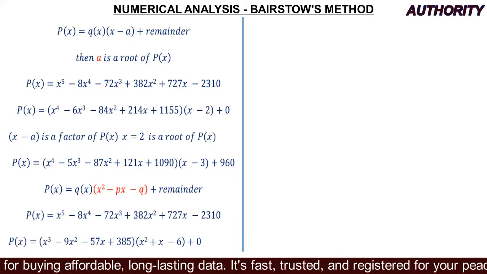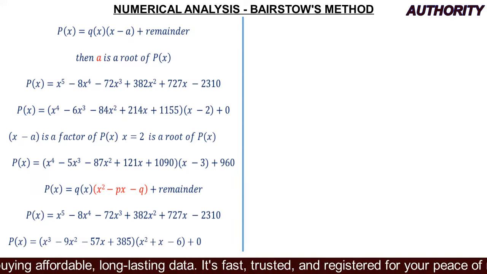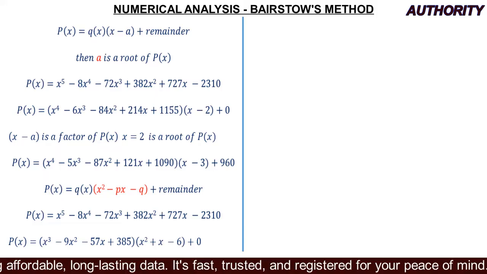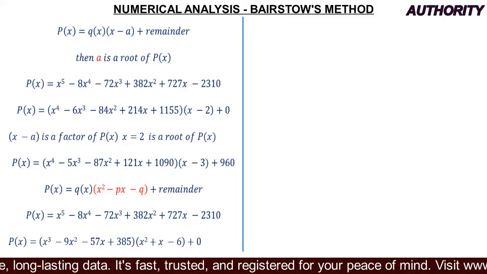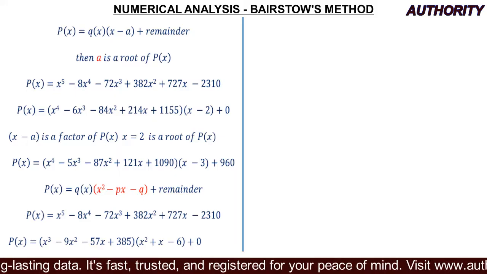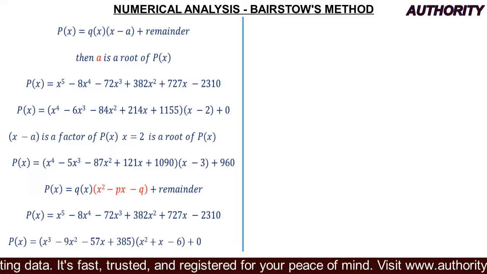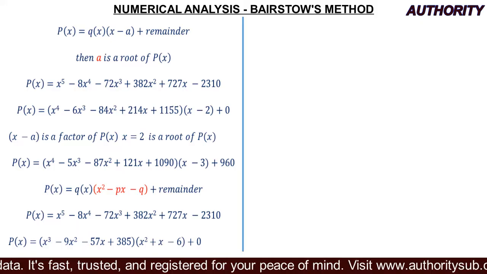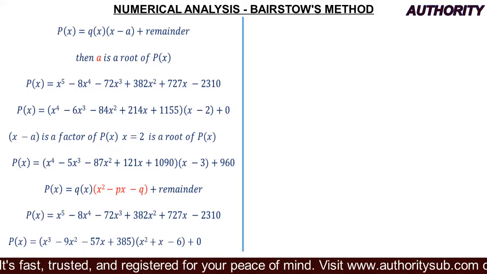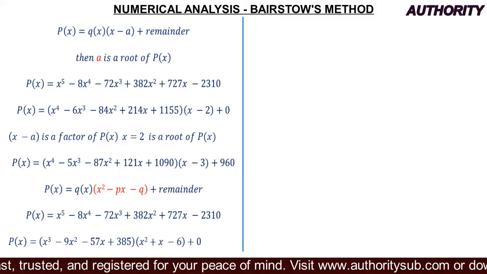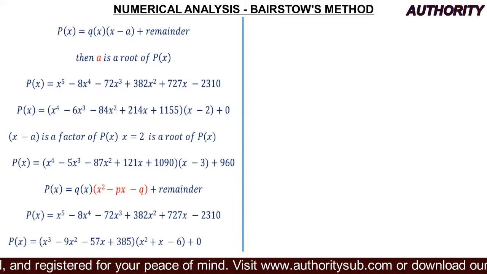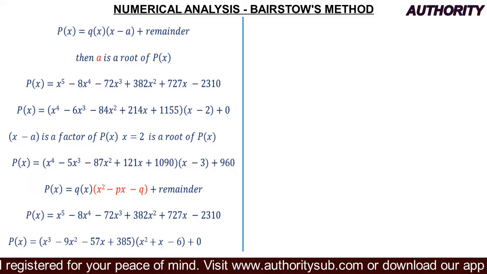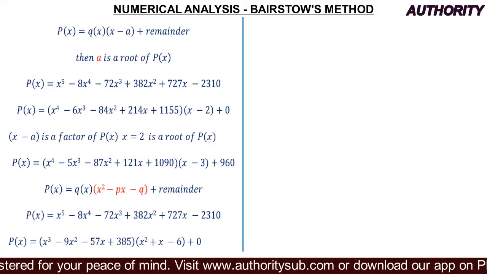Here you see that we split it into two, or we extracted a quadratic polynomial from the p of x, and then you see here that the remainder is what? Is 0. Now look at this. We can solve for the root of this x squared plus x minus 6, right? Now let me show you something.